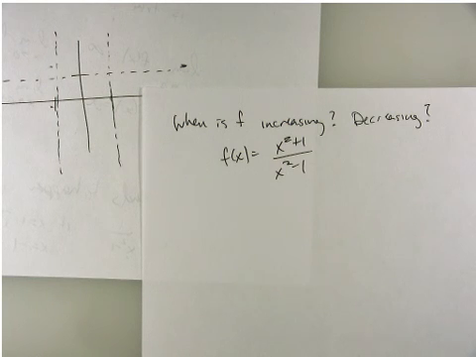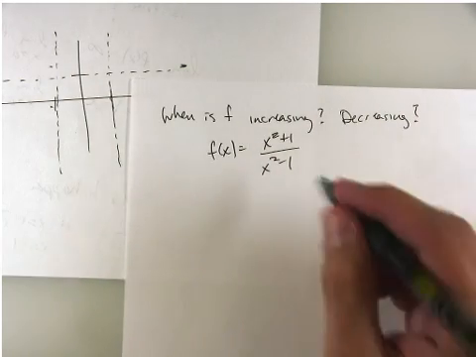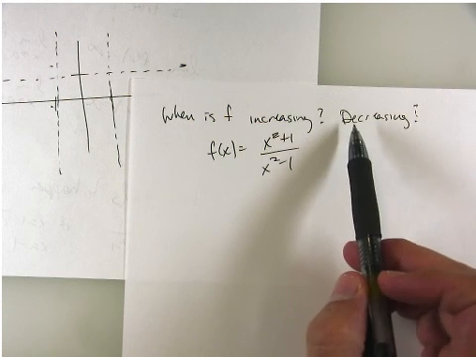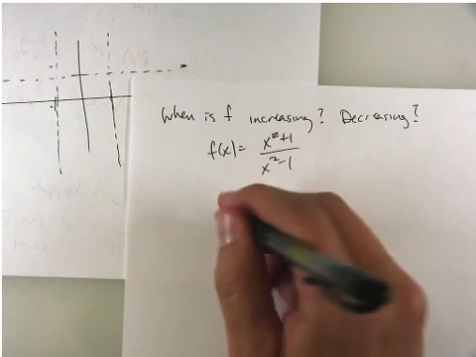Come on, guys. I gave you a checklist at the beginning, and I was like, hey, everybody feels good about this stuff. And you all said yes. When is it increasing? When is it decreasing? What would it mean for a function to be increasing in calculus terms? Yeah, the slope would have to be positive. And what measures the slope? The derivative, right? So it's increasing if the derivative is positive. And it's decreasing if the derivative is negative. Increasing, decreasing have to do with the derivative. So we better find what that is.